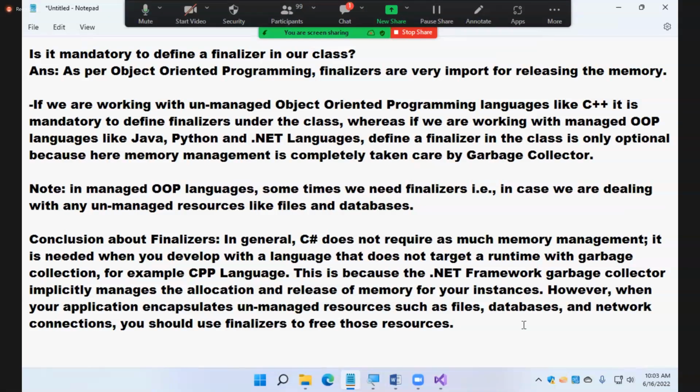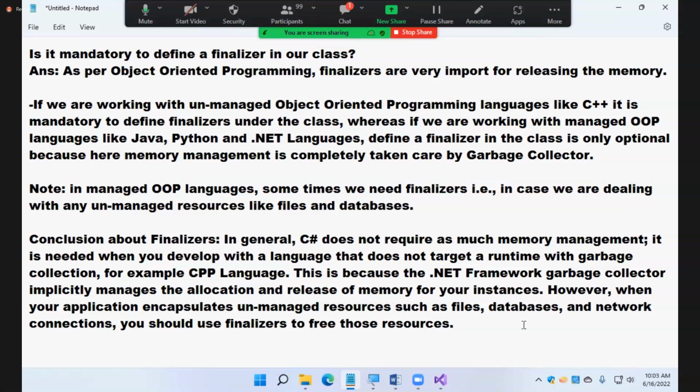However, when your application encapsulates unmanaged resources such as files, databases, and network connections, you should use finalizers to free those resources. In such scenarios only, finalizers are required in our code. Otherwise, in most cases, we never define finalizers in our code.